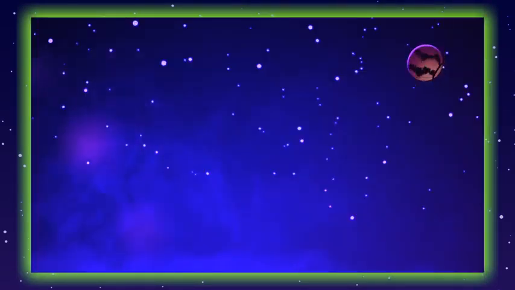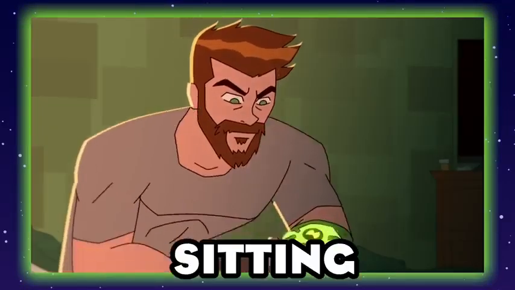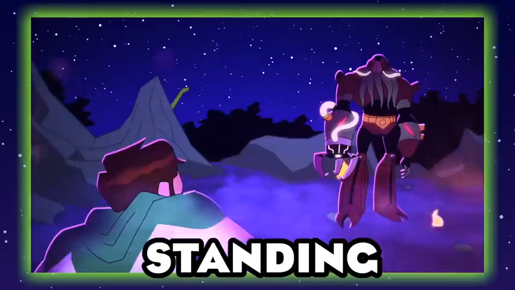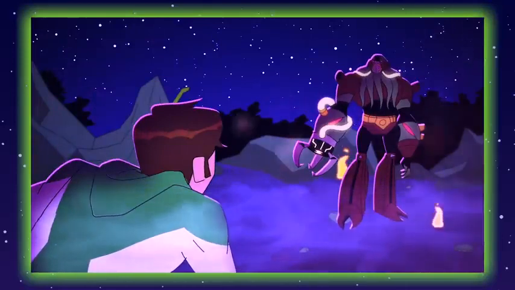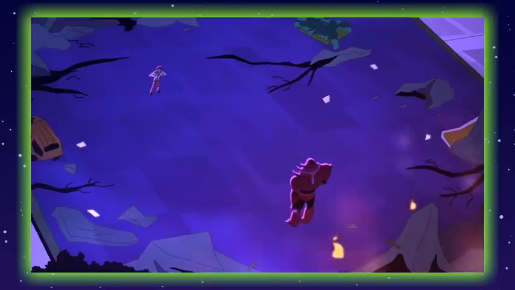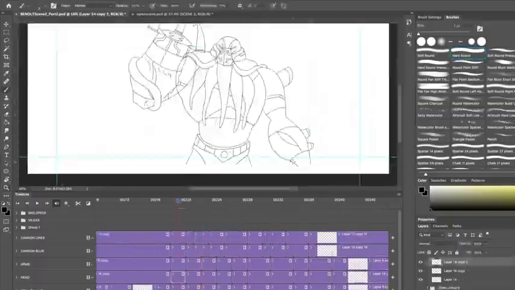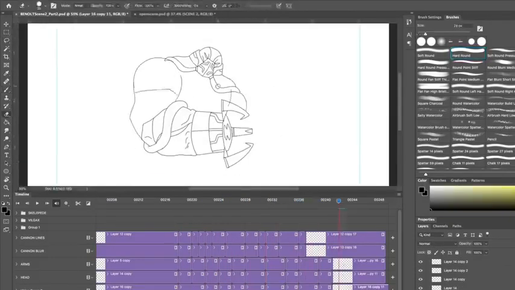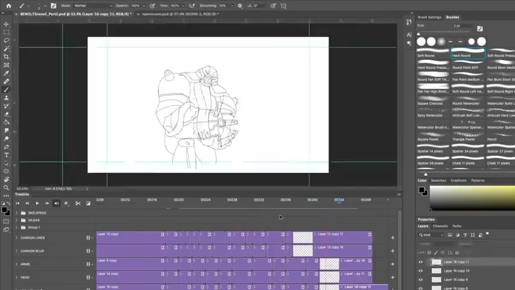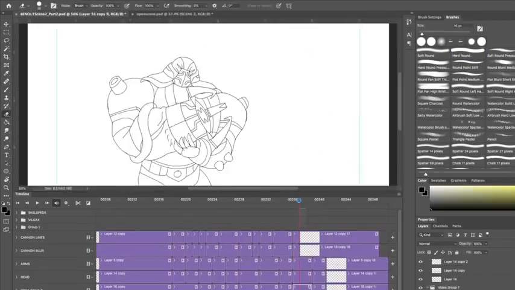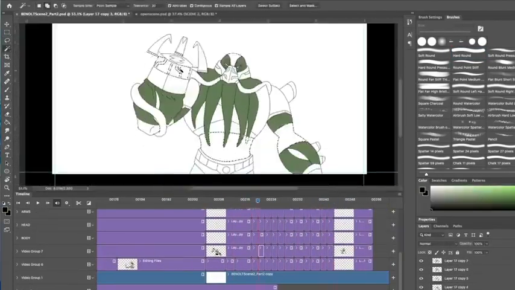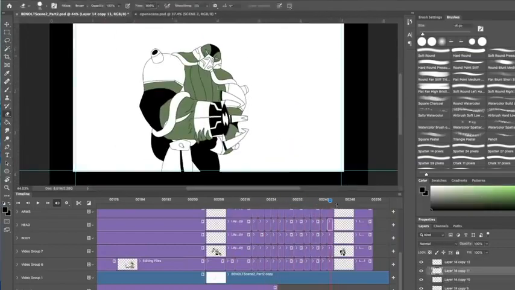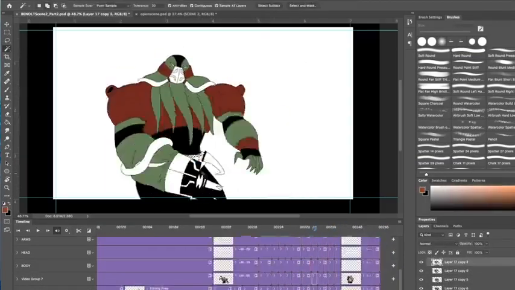It was at this point that I knew things were about to get a lot more challenging, since most of the animation in the first part of the story involved people sitting, getting up, and standing. If this was going to feel like an epic fight on any scale, I needed to find a way to get these two to fight. I knew that action was something that this series was going to require, and as you can see, it was a very tedious process timing out these shots and then drawing them perfectly frame by frame. The outcome was very rewarding, but I will say this would not have happened unless I just pushed myself to do it.